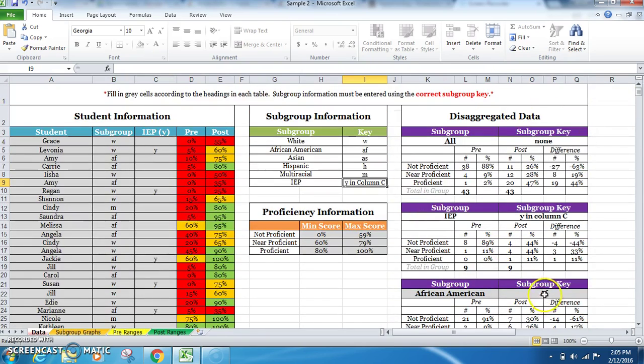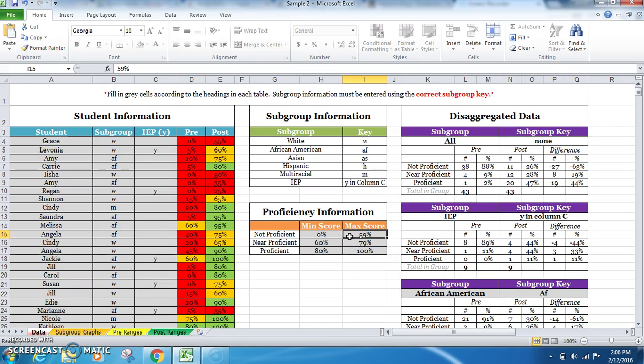So once you ensure that you have that information in there, you want to check your proficiency information. The standard proficiency settings is 0 to 59 for not proficient, nearing proficient is 60% to 79%, and proficient is 80% and above. If this needs to be changed, you can do that by selecting these cells and adjusting it however you'd like.